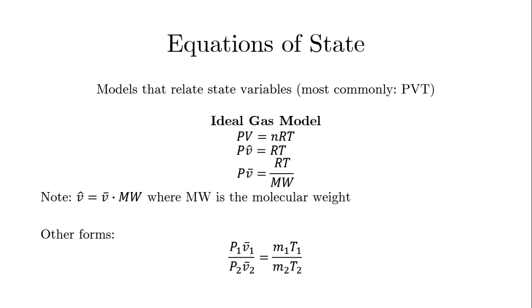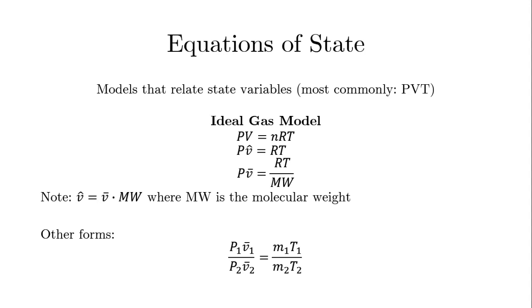So from Gen Chem and from PS 160 that you took, which is physics 2, you learned that PV is equal to nRT, okay? Pressure, volume, and then we have the moles, and then R, and then temperature. And I'll go over the R in a second again. It's the universal gas constant. In our class, we rarely specifically talk about moles or masses. We usually use specific quantities. So if I divide through the ideal gas equation by n, I can just say it's P times the molar specific volume is equal to RT.